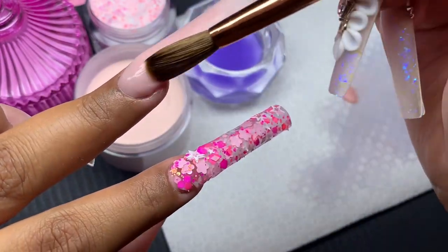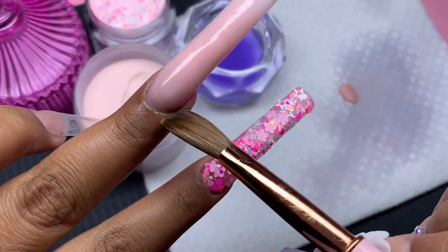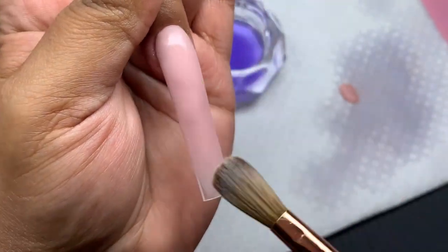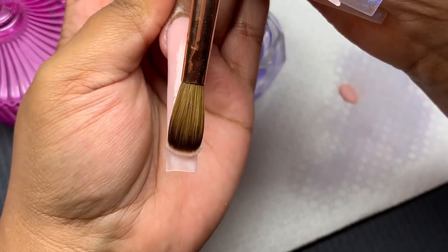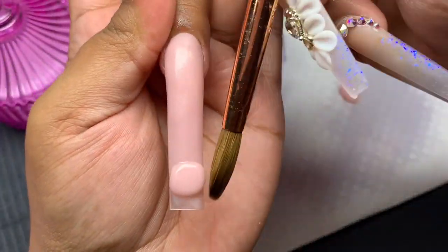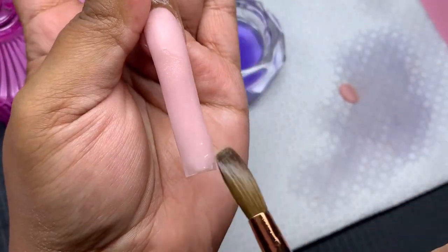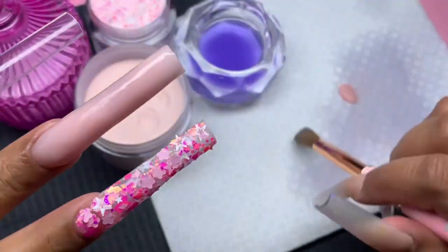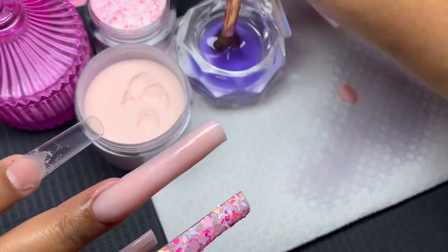And I have a little bit left of Peach Buns, and honestly, you guys, I don't want to use it. I don't want to waste it because it just brings me nostalgia. It was literally the very first nude acrylic that I brought to my website, and I'm probably able to do maybe two nails with it. And again, I don't want to use it. So yeah.